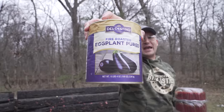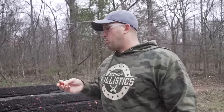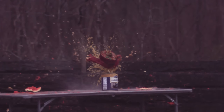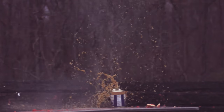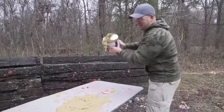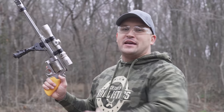This is worse than eggplant — it is six pounds of eggplant puree, and to top it off we have the worst cake you can get: fruitcake. I think I hit a little high. Look at how disgusting this is — it's like bird poop and it smells like a wet ashtray. So next, I want to take about five rapid fire shots with the 45 Colt, 454 Casull, and the 460 Magnum, and see what kind of difference in recoil we have.